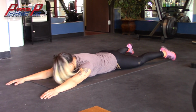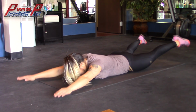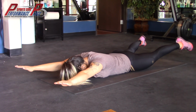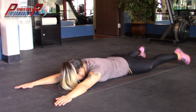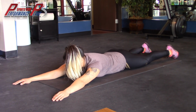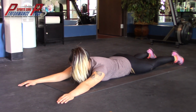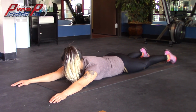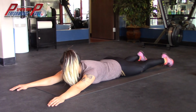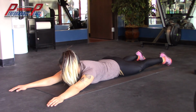All right, a Superman is a great modification for getting some posterior chain with back conditions if it requires it. Now, one thing to consider, you can take a little rest here. Let me give an intro real fast. Depending upon the back pathology, it will take or very much hate extension or flexion patterns. So just keep that in mind. This is a very general recommendation for back conditions, because it can be many things. But this is usually what we try in the office, at least for modification of activity.